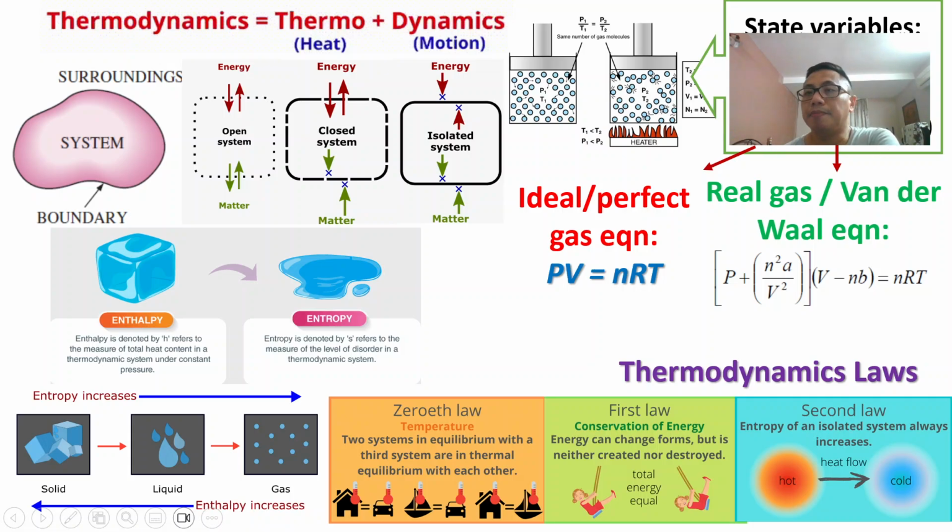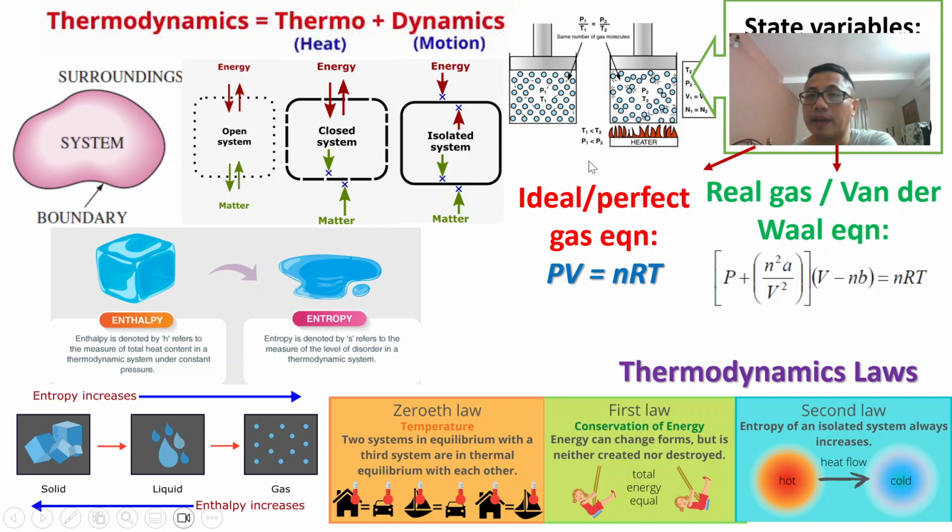The three main state variables are pressure, volume, and temperature. In a closed system, when we have a piston compressing an ideal gas, we can describe the change of pressure and volume with the temperature using the gas constant. This equation correlates the state variables: pressure, volume, and temperature. They are interchangeable. The effects of all these can be described by this equation.